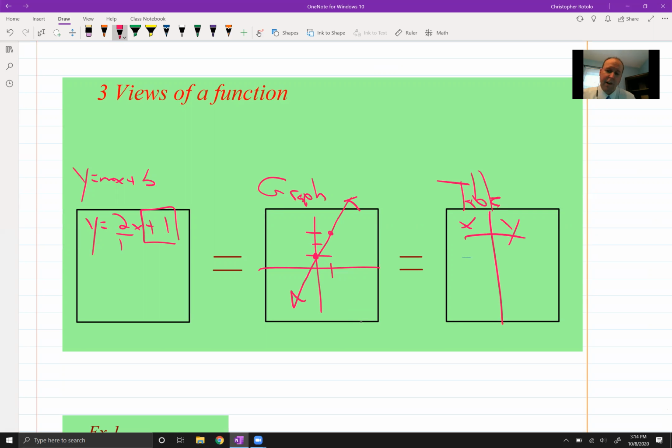So this is your table, right? An XY chart. So that means if I plug in 0, what happens in my equation? Well, 2 times 0 plus 1 gives me 1. What about if I plug in 1? 2 times 1 plus 1, that's going to be 3. I could go back to -1 if I wanted. So -1 times 2 plus 1. So we're going to get -1, which makes sense because back here was -1, -1, right? So they all line up. So those are our 3 views as we work with a function.